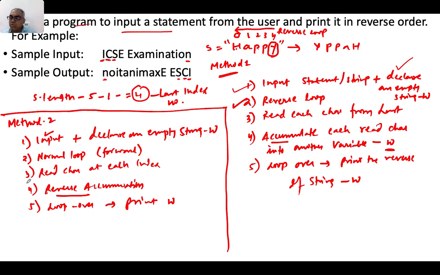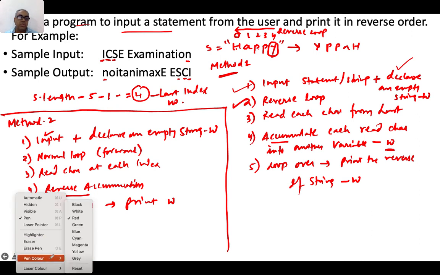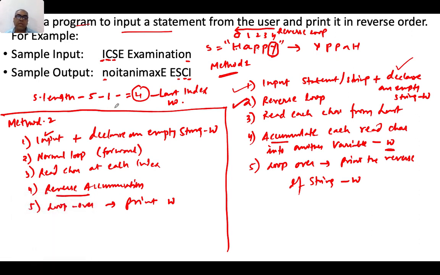So logically, what is the difference here? The difference is when you have a reverse loop, you will have a forward or normal accumulation. Whereas when the loop is normal, then your accumulation is reverse.